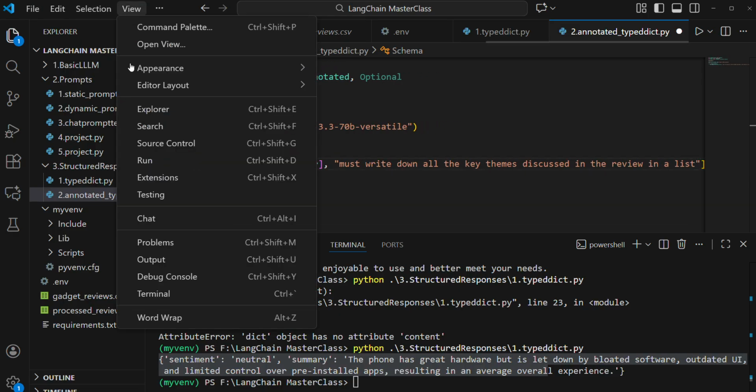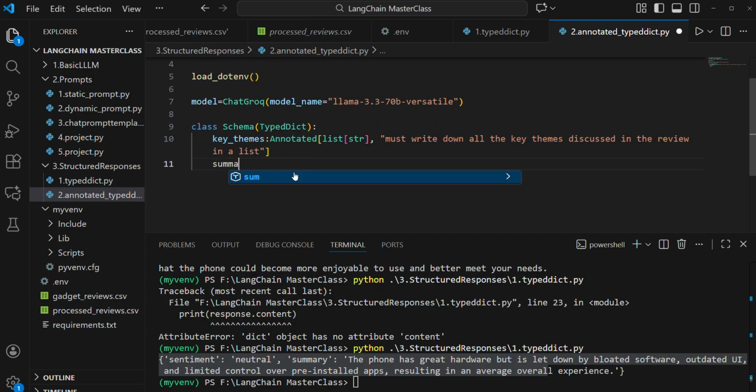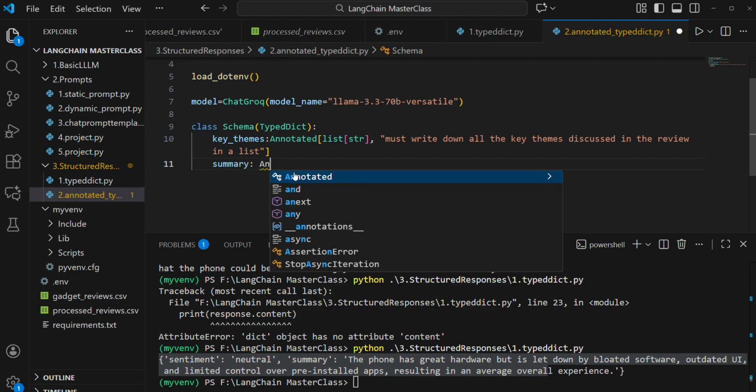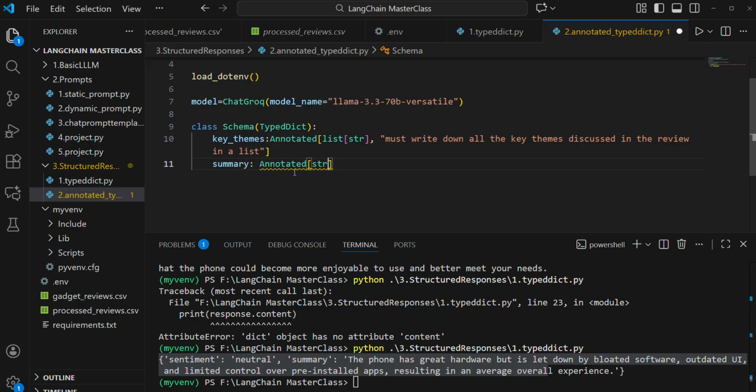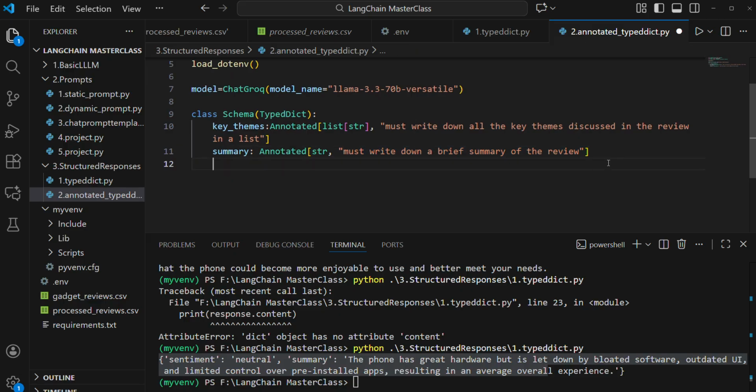Let me do word wrap so that it will be easier for you to follow. My next will be a summary. This summary is going to be an Annotated string, and then in the explanation part, it will contain: must write down a brief summary of the review. So basically, you're going to write the exact stuff that you want in this particular key from the model. Next is going to be a sentiment.